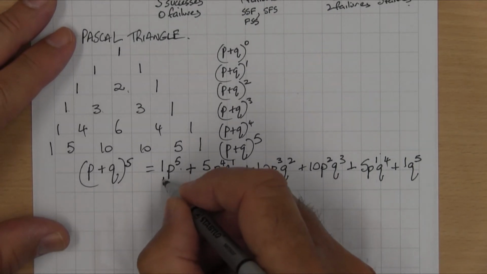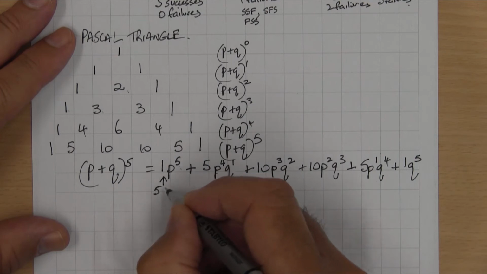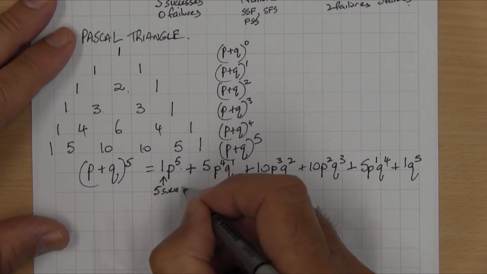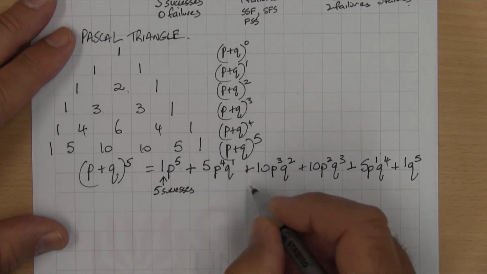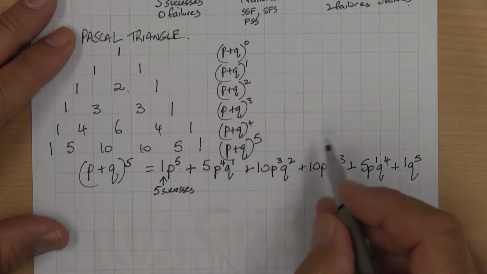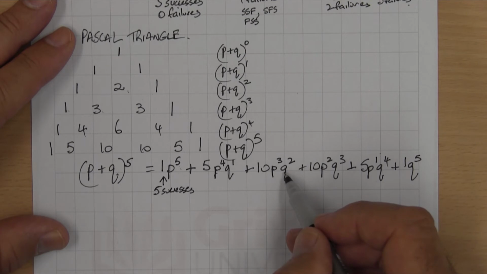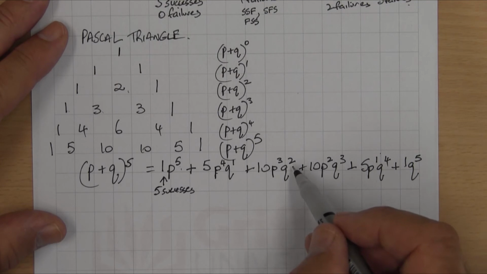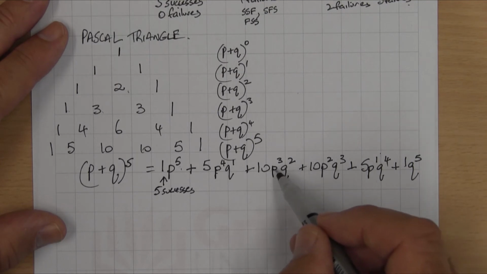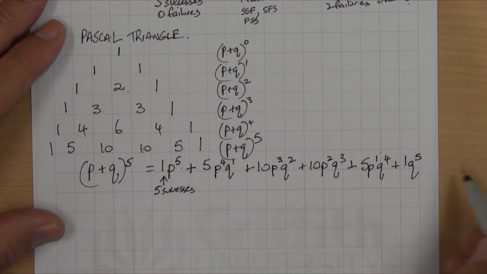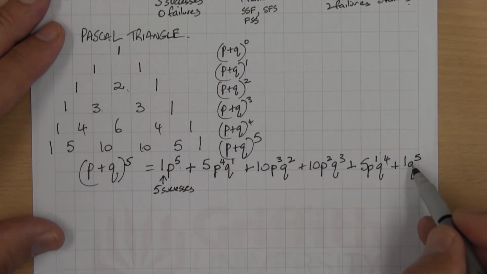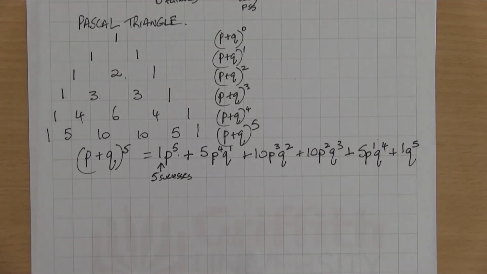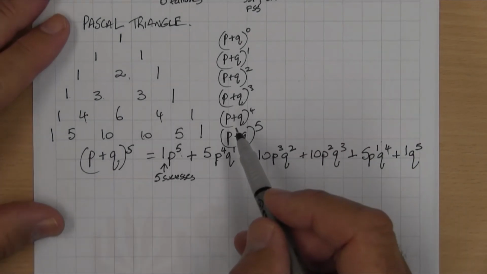So what is this? This is the probability of getting 5 successes. This is 4 successes, 1 failure, 3 successes. This is if the experiment is done 5 times. And you would be given the values of P and Q. P would be the probability of success, Q is the probability of failure. This would be the probability of 3 successes and 2 failures, and so on. 0 successes, or another way to write that is 5 failures. All right, so that's how to work out with 5.